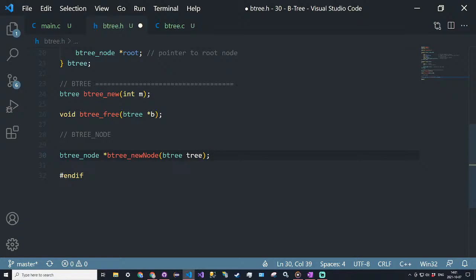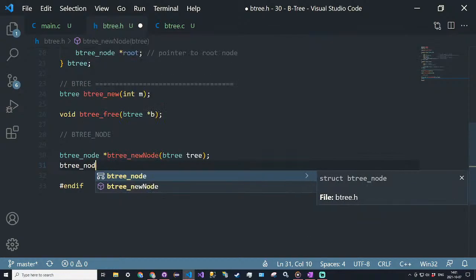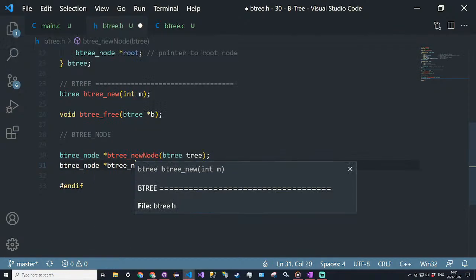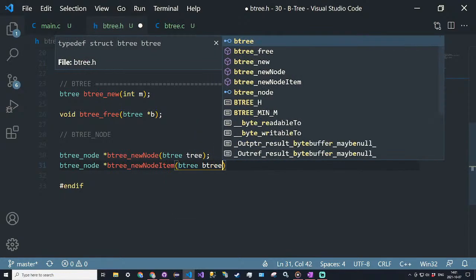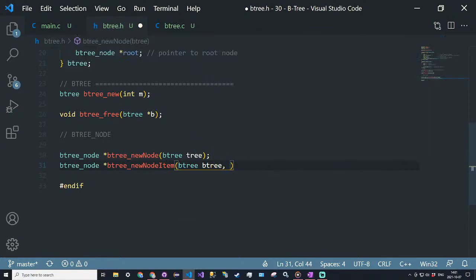The reason why we're passing in the BTree here is because the B-tree structure itself contains the information about how many children we can have, which dictates how much memory we need to allocate to each pointer for the array. And then we'll also have a constructor that you can initialize by passing in a value. So new node item, pass in a BTree, an integer key and a void pointer value, if you want to initialize with a key and value.